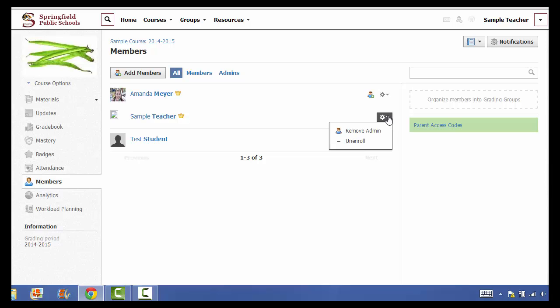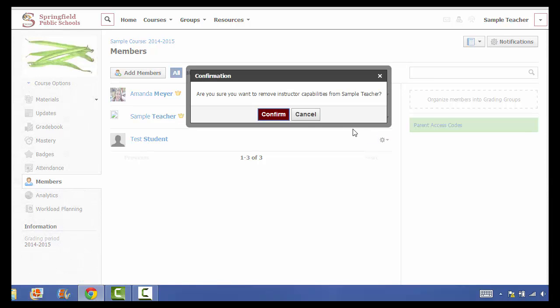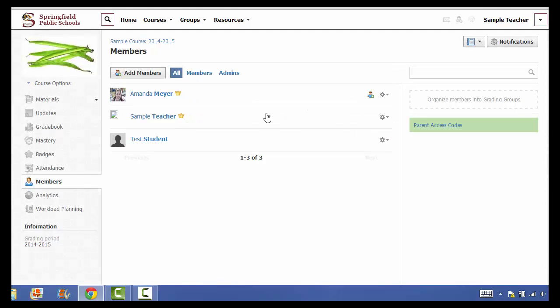So they can do that by either removing their administrative role. So we don't want this teacher as an administrator. Take that away. Or by adding that teacher as an administrator, which would be done in a separate area.